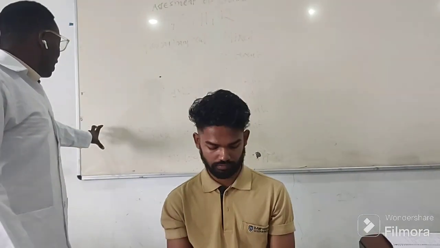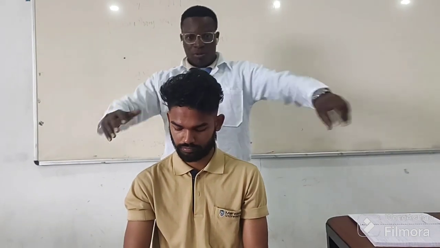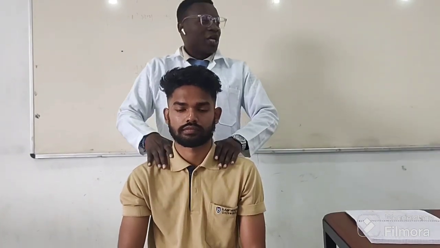Now the other one is the 11th cranial nerve, the spinal accessory nerve. This spinal accessory nerve deals with head movement. It supplies the sternocleidomastoid muscle as well as the trapezius. I'll first start with assessing the trapezius. I'll palpate the trapezius, then ask the patient to shrug the shoulders against resistance. So please, can you shrug the shoulders upward? In this case, I have observed that there is no problem with the trapezius.